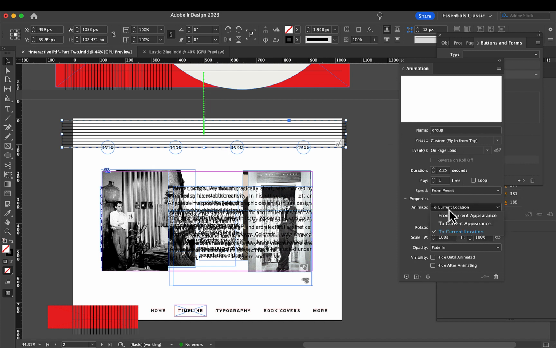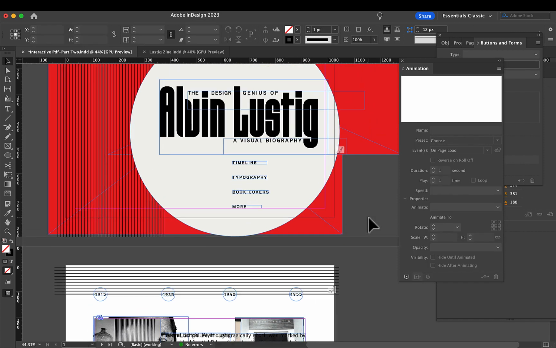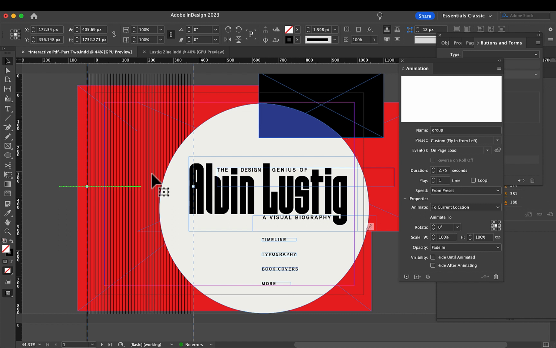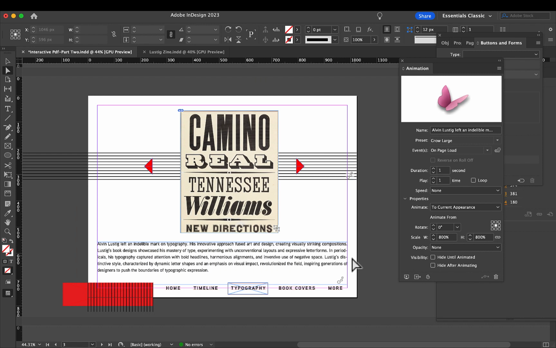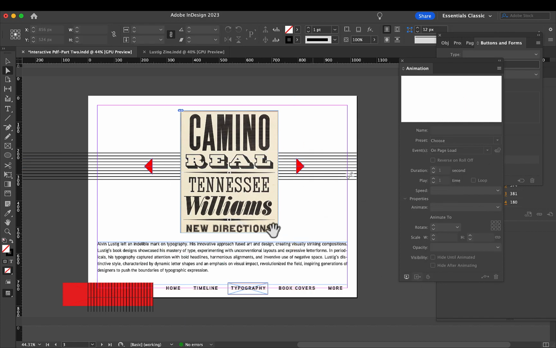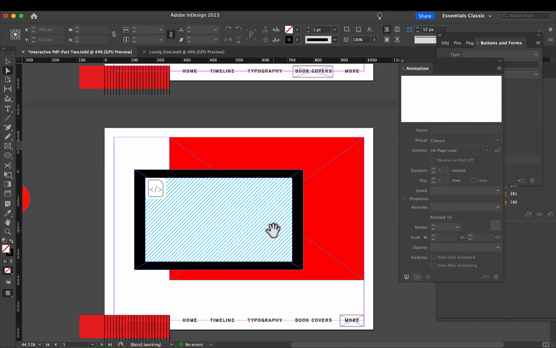In this specific instance, I want this to land where it currently is. So I could animate from here. It could go down, but in this case, it's coming down and landing here. And that's the same thing I did for these. I have it where I want it to land, and so it animates to the current location. So it's going to start off the page, and then this is the movement. And this is something you can change, so the movement is shorter. Try to put animation in based on meaning, something you're trying to emphasize or make stand out. Don't do gratuitous animation just to make it interesting.